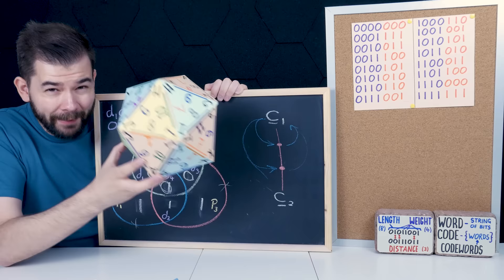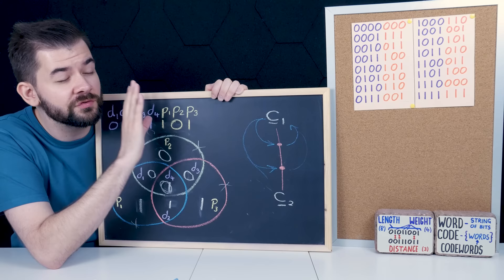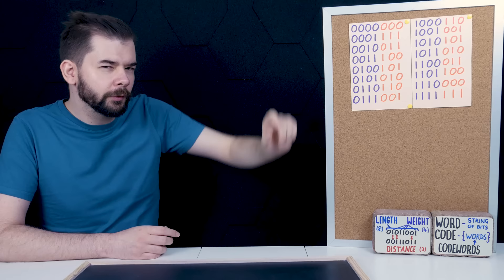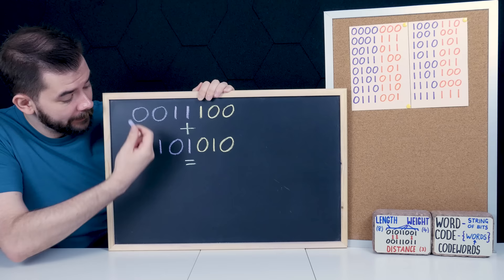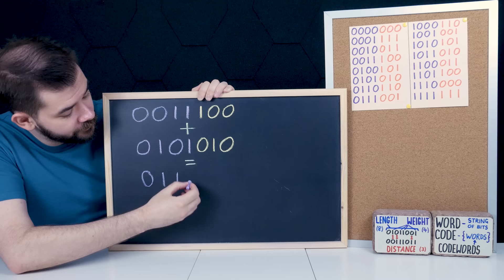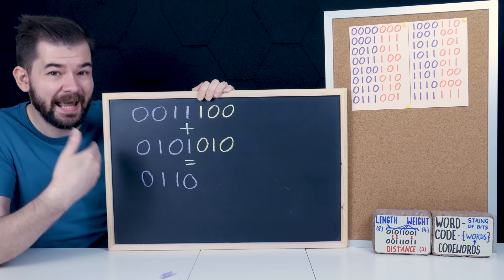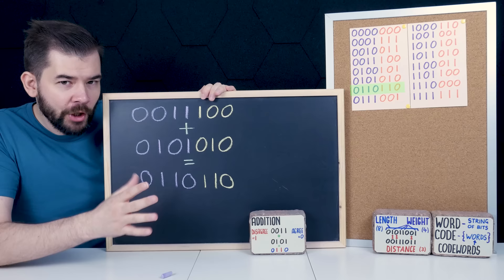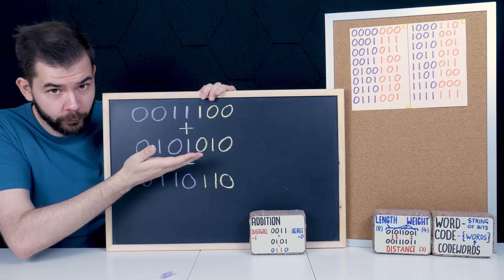This distance is crucial, and that's part of the real power of the Golay Code. There's another property that this Hamming code has that's going to be super important going forward. The property is that if I add two code words together, I get another code word. When we add code words, we do so component by component. Zero plus zero is zero, zero plus one and one plus zero are both one, and then we set one plus one equal to zero. So this is addition modulo two. Another really useful way to think about it is as an XOR gate — agreeing components give zero while disagreeing components yield one. Code that has this property, what we call closure under addition — where code word plus code word always equals code word — is called a linear code.